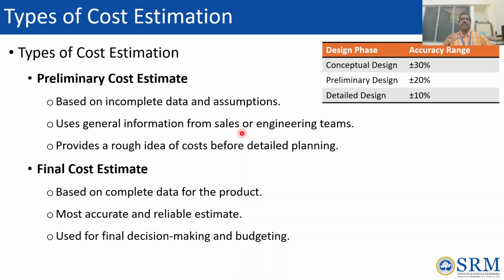Preliminary design means if we have a preliminary design, then we'll have plus or minus 20% accuracy range for the cost estimation. But once we have a detailed design, then we will definitely have plus or minus 10%. Even though we have a detailed design, the 10% variation possibility is there. Why? Because it's an estimation only. It's not what actually occurred; we are calculating beforehand. It may vary during the operation time, right? So you are planning and going into the production process.